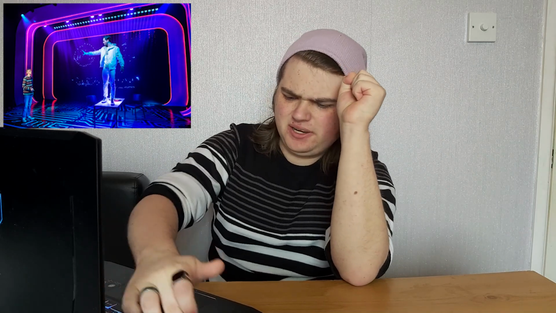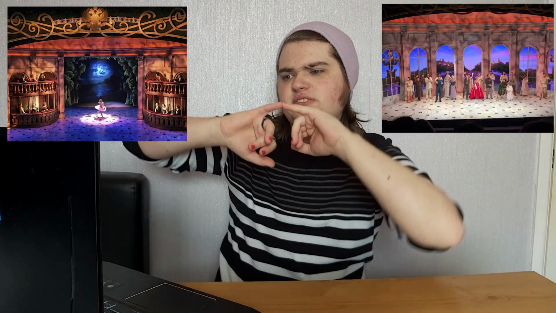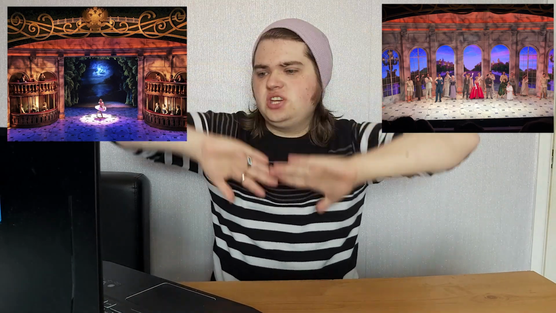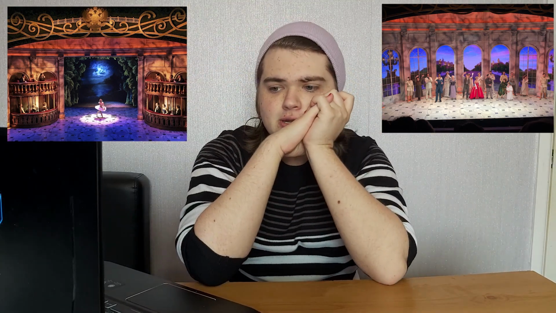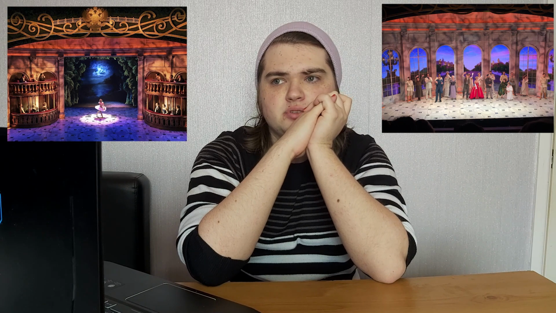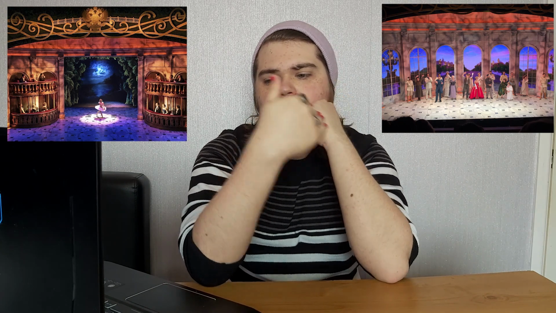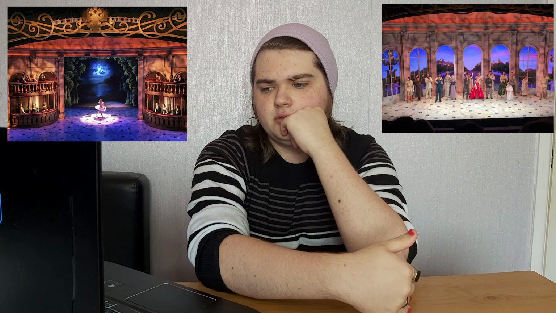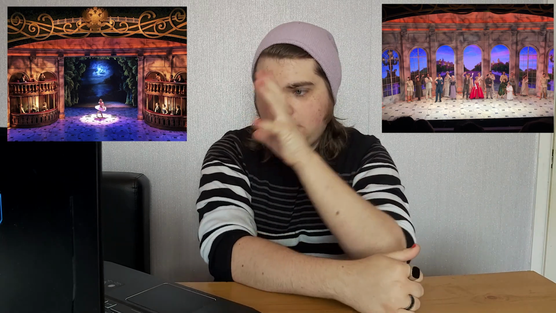I don't think so. I'm going to put it in D. The set design for Anastasia with these big arches and a big projection screen at the back, which, you know, I feel like if you're incorporating projection into your set design, it shouldn't be the only thing. And I think this passes on that.